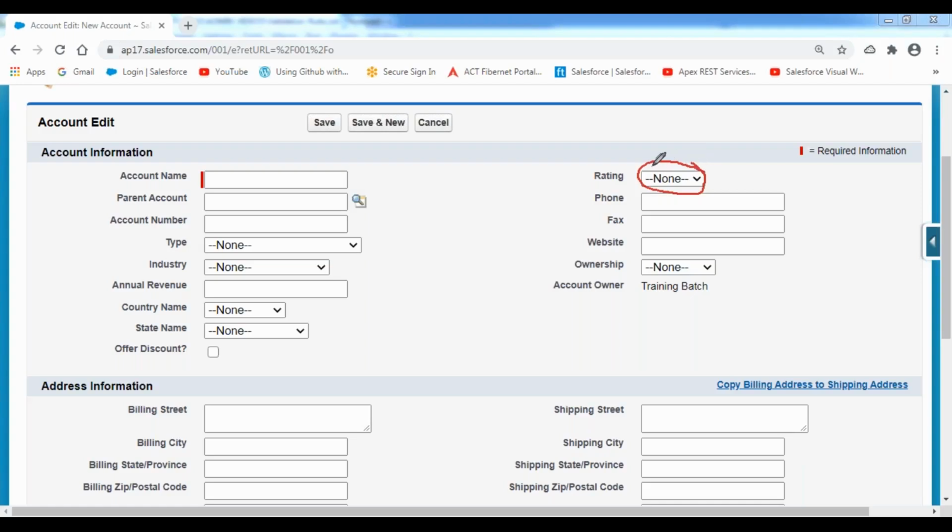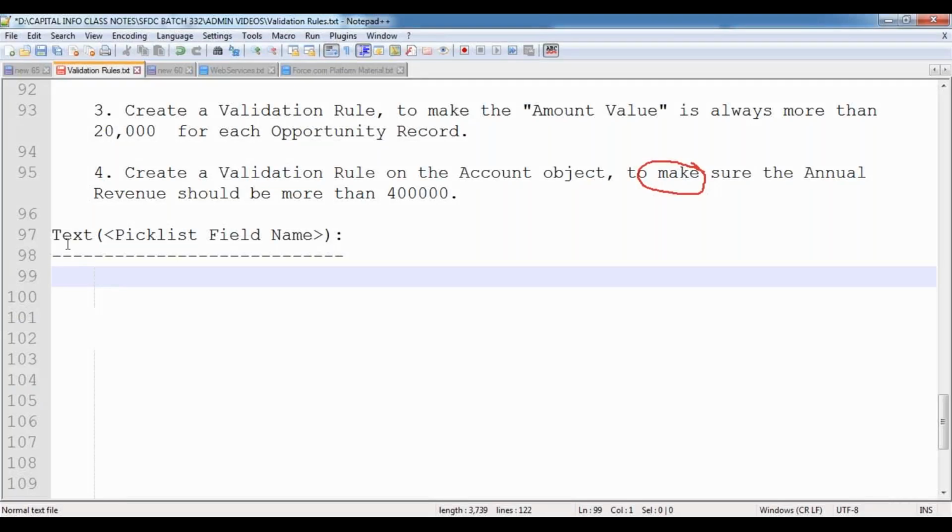To collect the currently selected value from the picklist field, we use a function called the TEXT function. Text is nothing but the current value that was selected inside the picklist field.